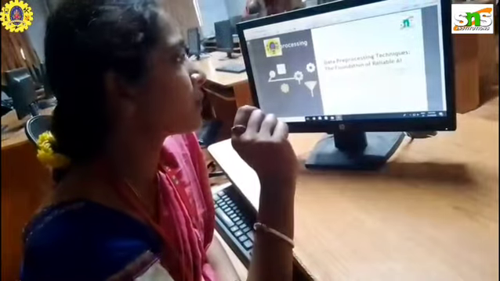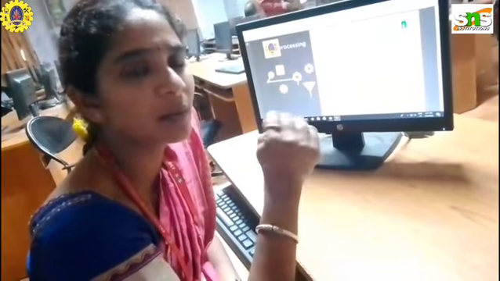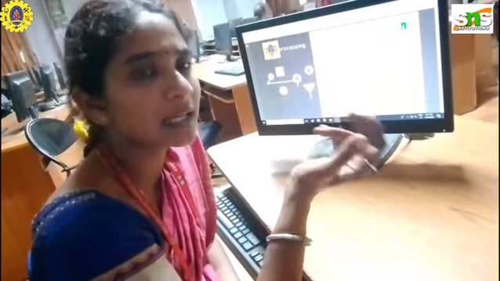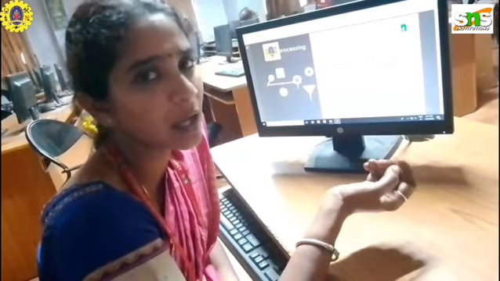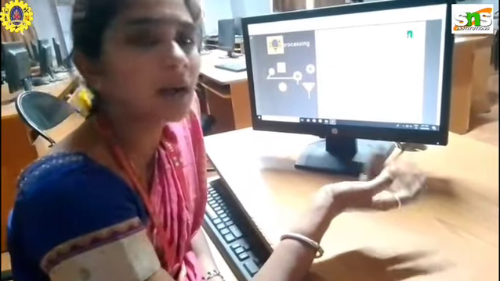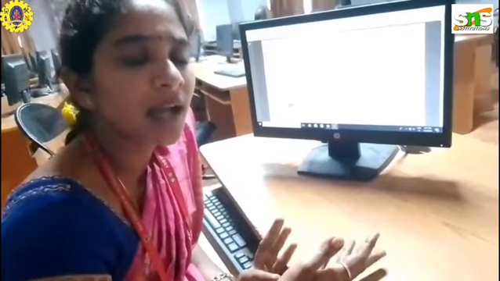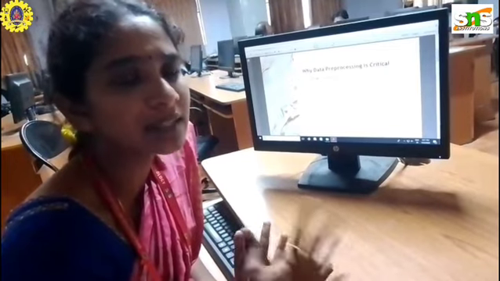In data pre-processing, we convert the raw data into meaningful information. The raw data contains n number of data which are not needed based on our problem, so we have to clean the raw data. In this raw data we have inconsistent data, redundant data, noisy data, and missing data.